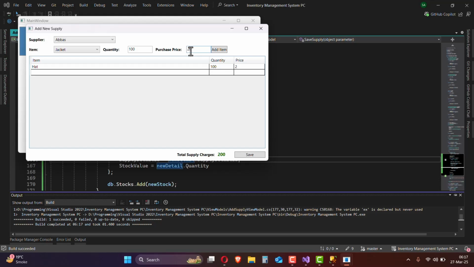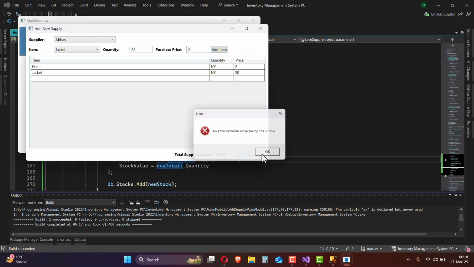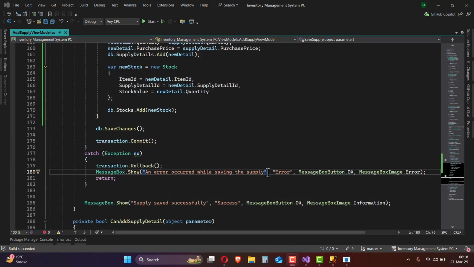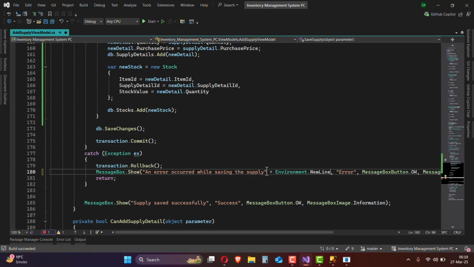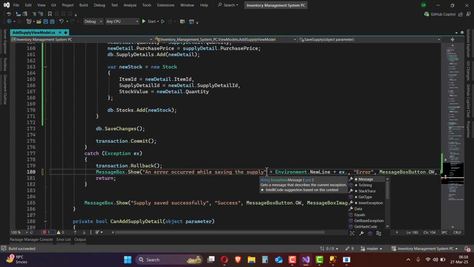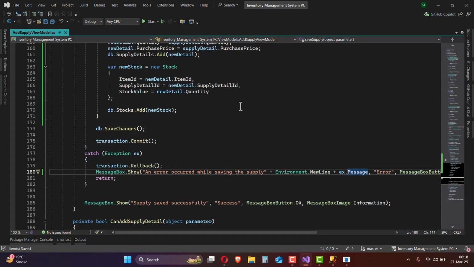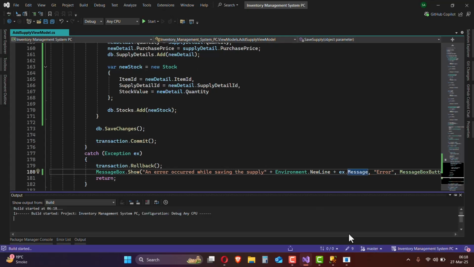Jacket, 100 for 20. Okay, let me see what the exception is. So I'm gonna add new line and exception message. Run this again.